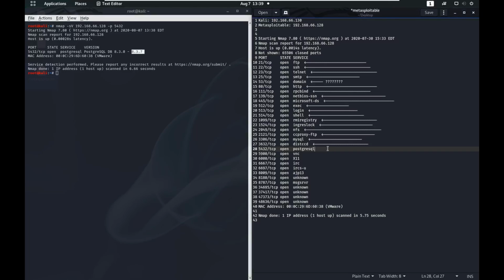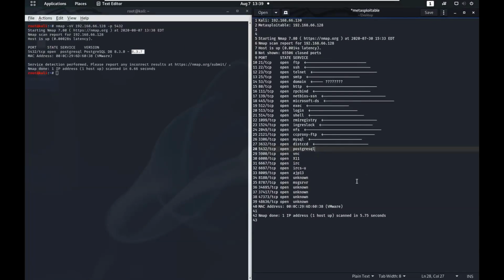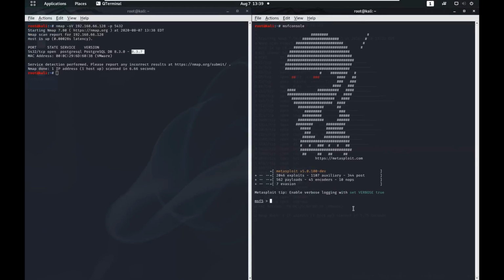But this service is actually misconfigured. So what we can do, like some of the previous ones, is find maybe some credentials that we can use to log in. So we're going to go ahead and use an auxiliary scanner, and Postgres login.